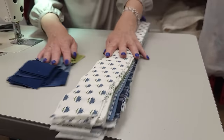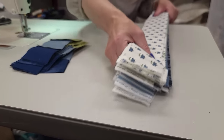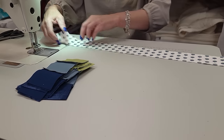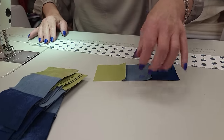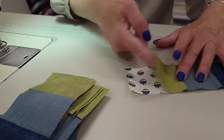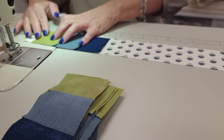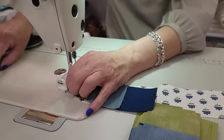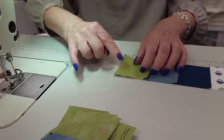We are ready to start sewing the quilt. I'm going to keep my strips in the order that we stacked them in, and I find it easier to put them on my lap because otherwise they tend to slide off the table. I'm going to take the first strip, open it up, and then put on one of these accent pieces, putting these on in the same order every time. I've got right sides together, lining up my edges. I haven't cut off the selvedge edge — I'm just going to leave it there, stitch it, and then cut it off. If you want to cut all your selvedge edges off first you can, but I find I've got snippers in my hand anyway and can just trim that little bit off even with the accent piece.